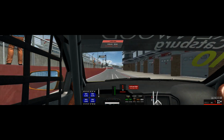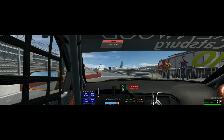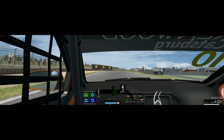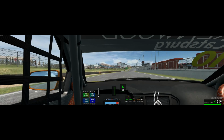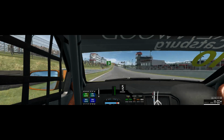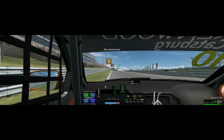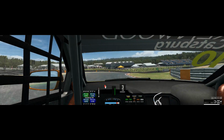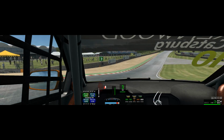But on that note, this car definitely has, I think, one of the best abilities to put the power down as soon as possible compared to the other cars. Bearing in mind, all the testing was done on the default setup. So now let's move on to the Lada Vista to see what this car can do and how best to drive that relative to the other car.